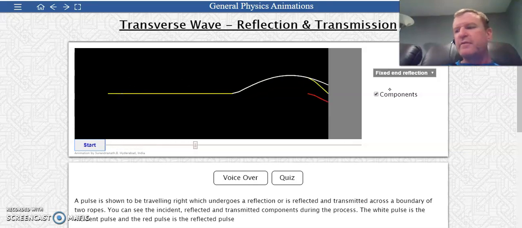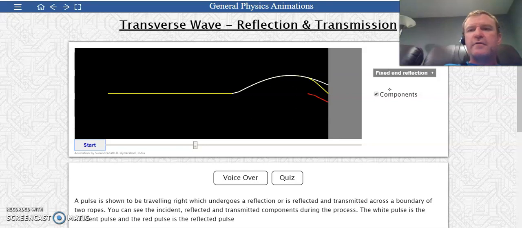Okay, so the big thing here is fixed end reflection, the reflected wave is inverted. Free end, it's upright, fixed end, it's inverted. I have to keep referring to my note sheet, make sure I'm on the right track here. All right, so I did those two demos in opposite order. First, on the note sheet, I have fixed end and then free end, but I'm sure you'll figure that out.